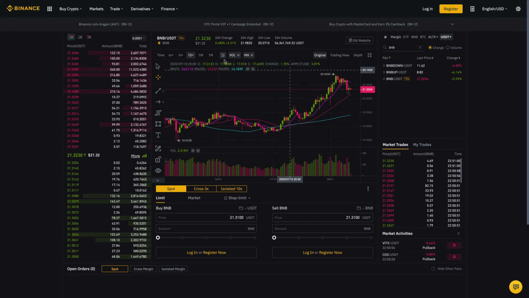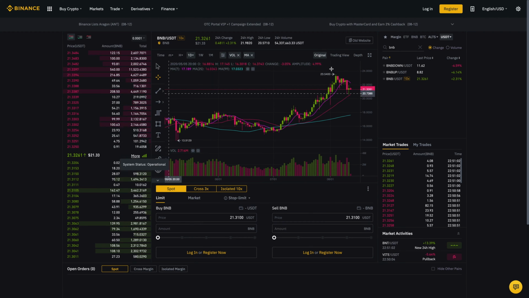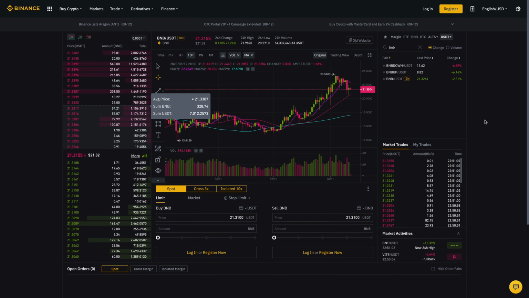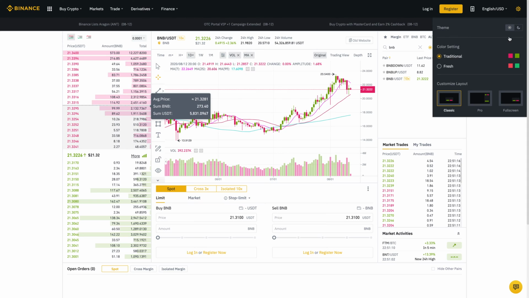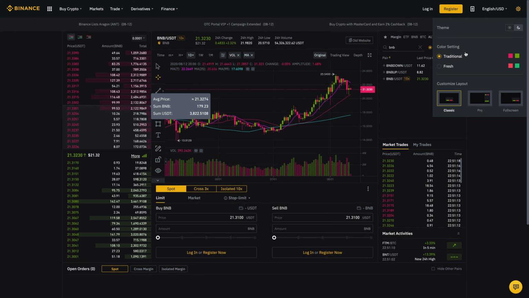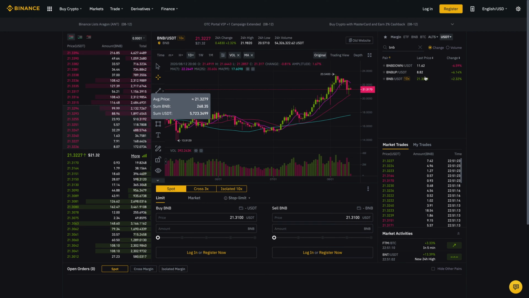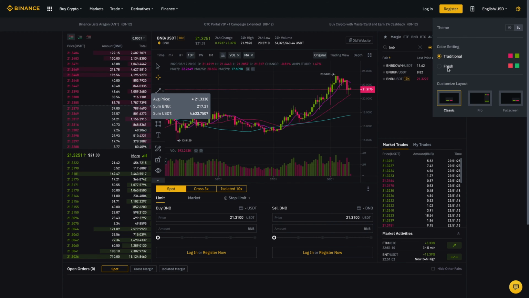So if you're on Binance's trading interface, you might have a page that looks like this. Now what happens is if you go over here to this settings section, you can change the theme. You can do dark or light, right? Example, so it's right now on light and this is dark mode, and then you can even change this up over here, which is with this, so you can change the colors from traditional to fresh, so on and so forth, right? And then this is the classic view, right?